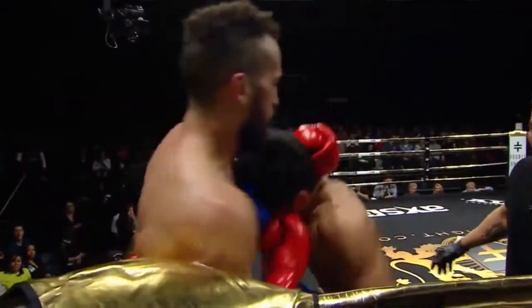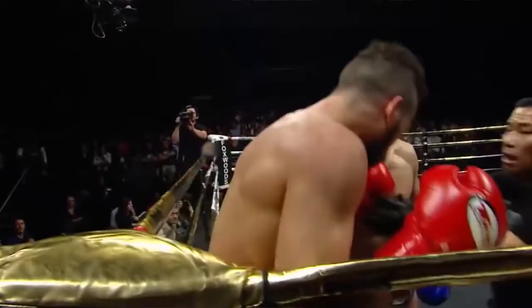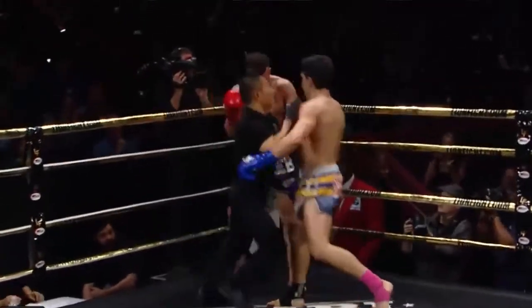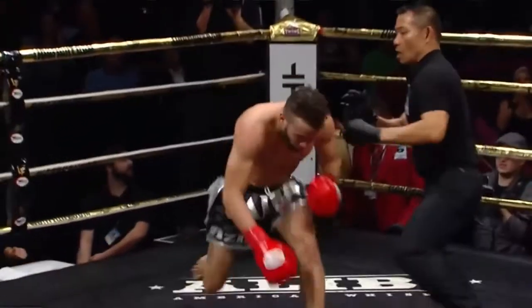Upside down spinning elbows, here we have Gaston Bolanos, has his opponent in the corner, applies pressure, drops his shoulder, spins and catches him with the knockout elbow that wins him the fight.